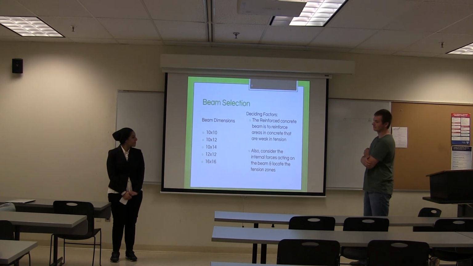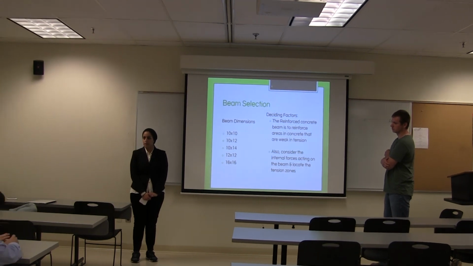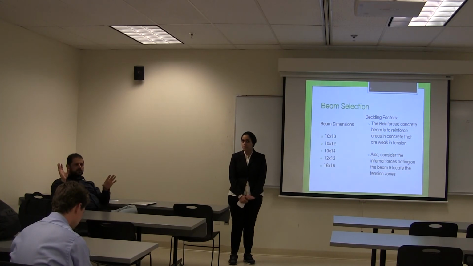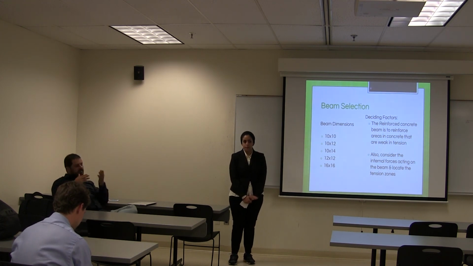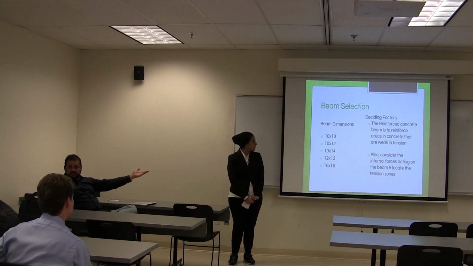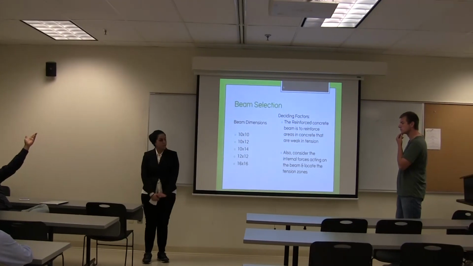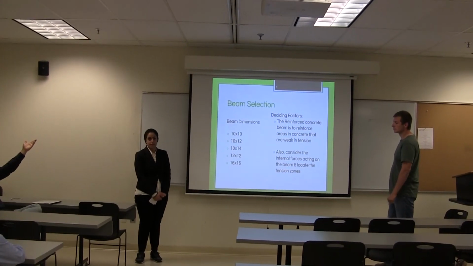But this is a simple concept. H should be greater than D by about 0.5 at least. Then if you have a limitation, like 24, and your sections are not working, you go, okay, let's say 10 by 24, 12 by 24, 16 by 24, 20 by 20, okay? But this is a conceptual thing. You don't start with 10, but look at their section. That's a beam section. If you show this to someone, he will say, have you taken reinforced concrete design before? That's what they will tell you.